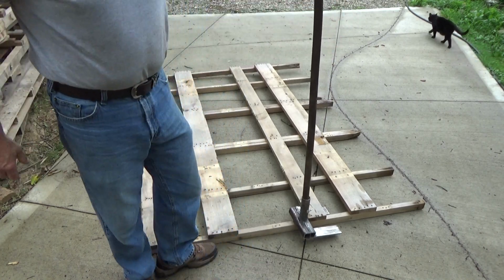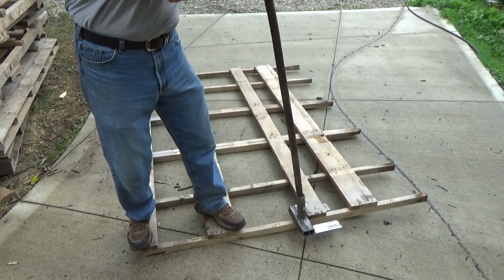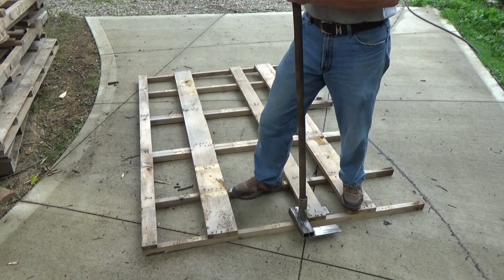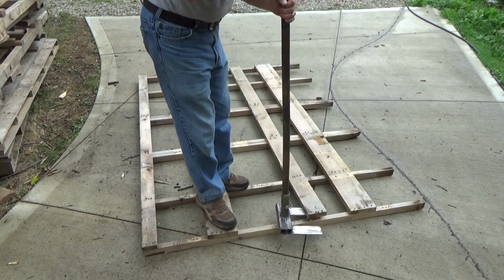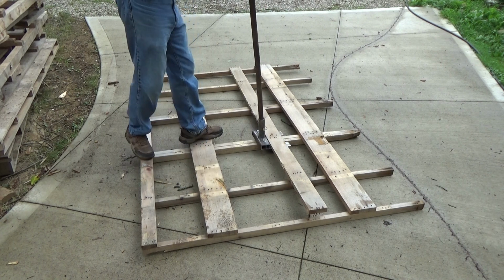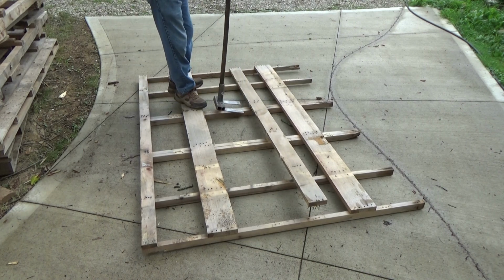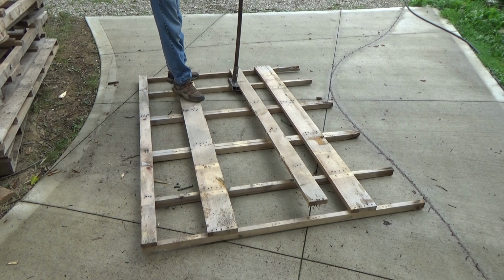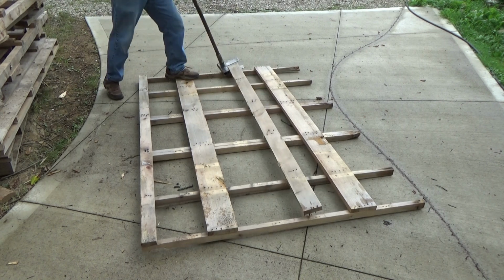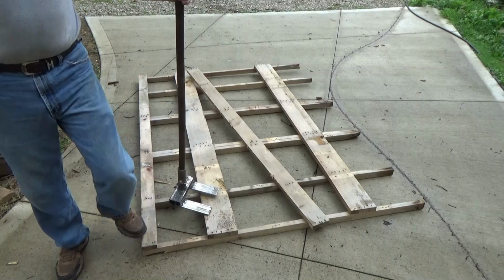I found that so long as I get a tooth right next to the beam or the board that it's against, well, I have to step over here because I'm pushing that way. It's not working. There, it did. Now get this square in the middle. Try it again. Square in the middle. Square in the middle. I don't know that it can get any easier than that.